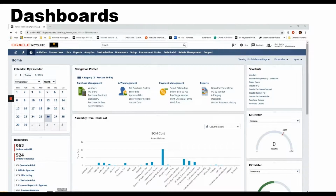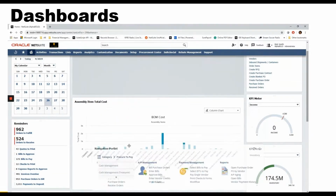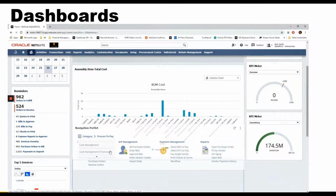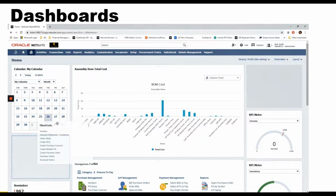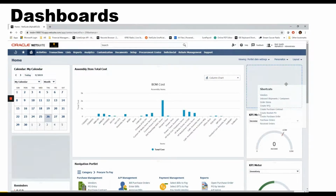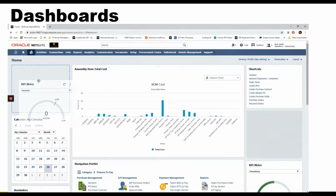So this is a typical NetSuite dashboard. This is what you see when you log in. This is a role with many permissions, so you can see almost all of the reports, all of the KPIs. What you see, these rectangles are called portlets. We can move these portlets around. You can see how flexible the interface is. And all of the users can actually do that unless you lock that permission or that ability. Here I'm just demonstrating how easy it is to move these portlets around.